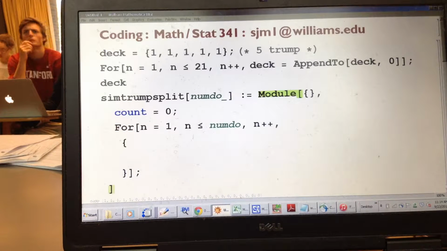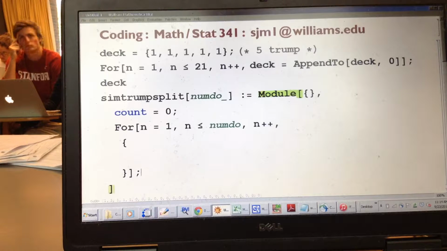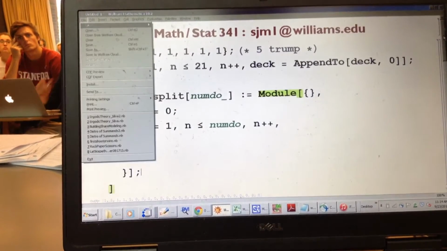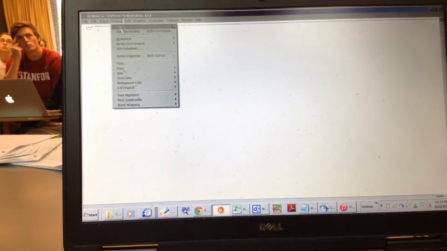see what's going on. All right, so now what we need to do is somehow assign 13 cards to one person's hand. There are a lot of different commands in Mathematica we can use. Sometimes it's not bad to have another notebook open, and if you do, you can just be playing with it.